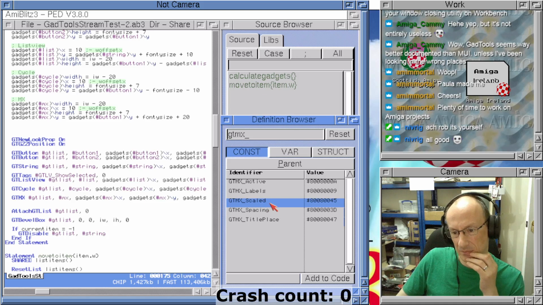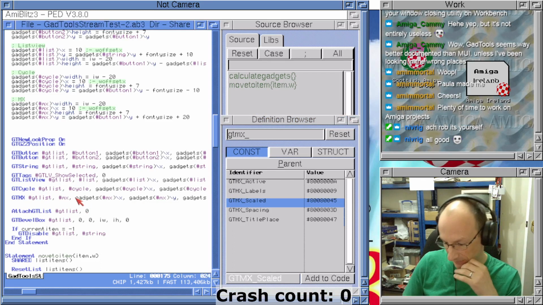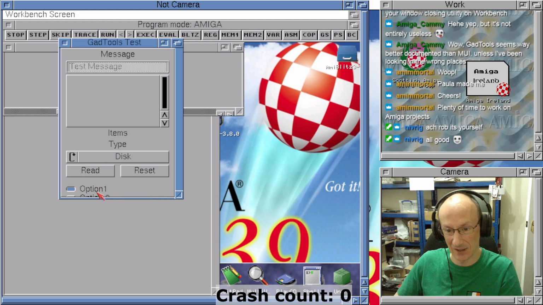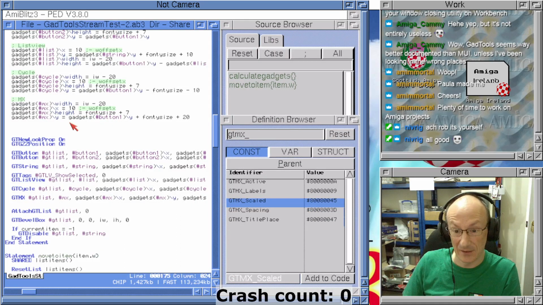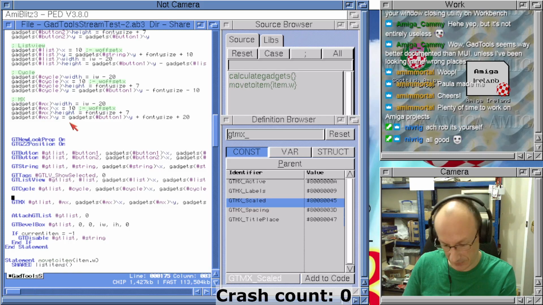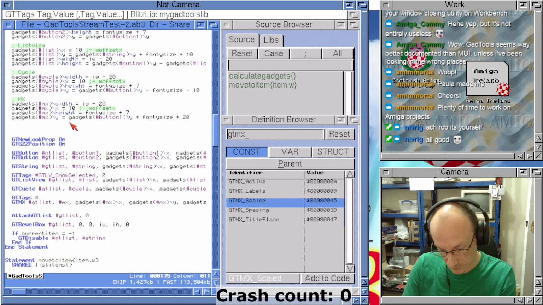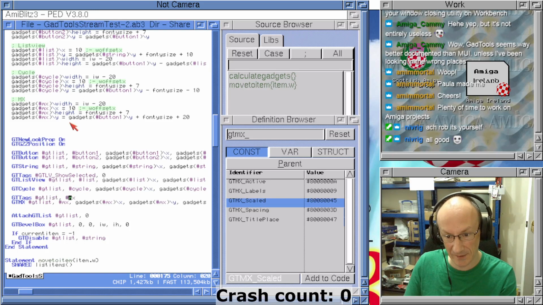Now, scaled, that should be true. Because you can see there that by default, it does them for a non-interlaced screen. So there should be a circle size, and it's rendering them quite flat because this is an interlaced resolution. So we're going to add some tags to that. So GT tags. We're going to apply these tags to the MX. Oh, we don't even need to do that. We just literally give it the tags and it applies them to the next gadget.